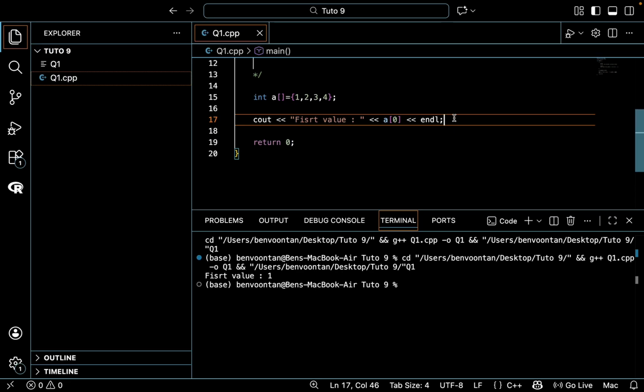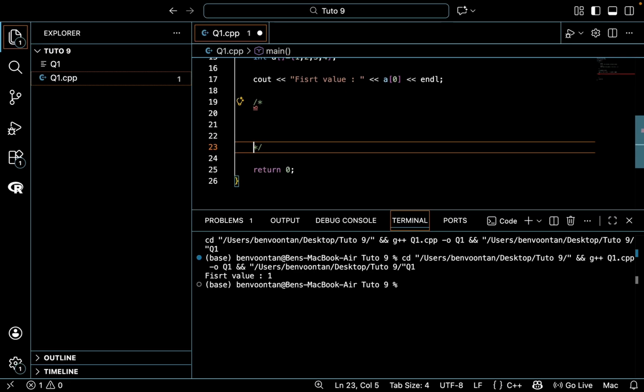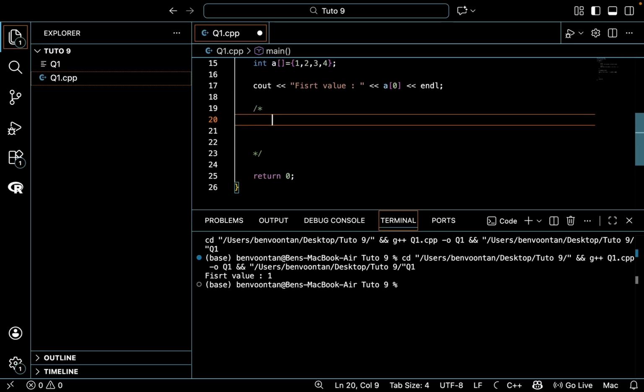So the key point here is the first element in the array is at index position 0. This is our first key point.